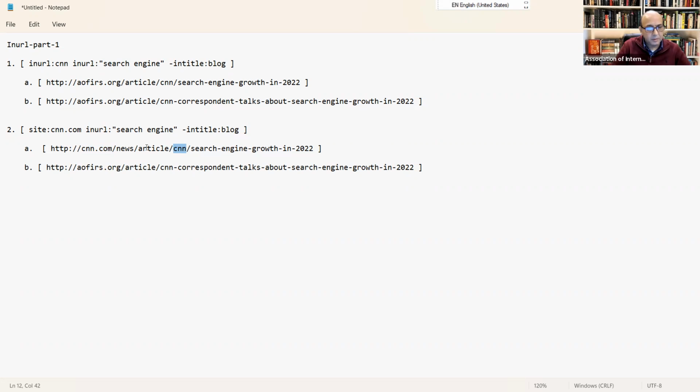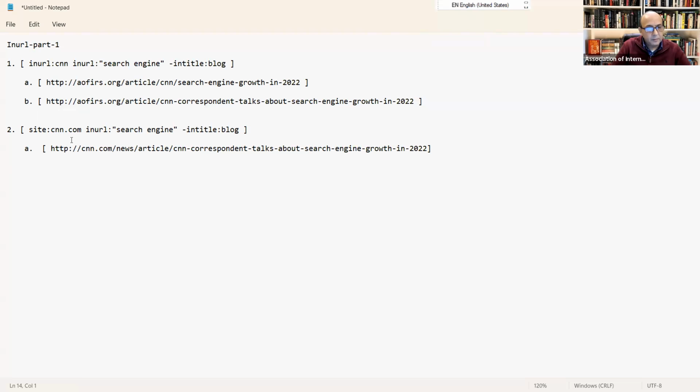No. I should have used this. So now with CNN.com, it is going to bring it from the source of CNN.